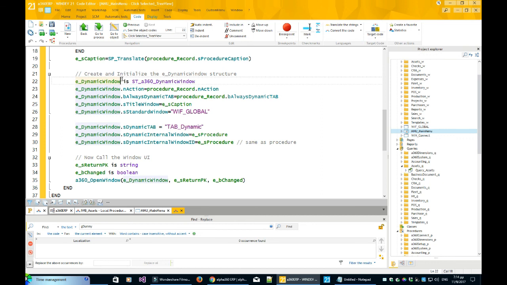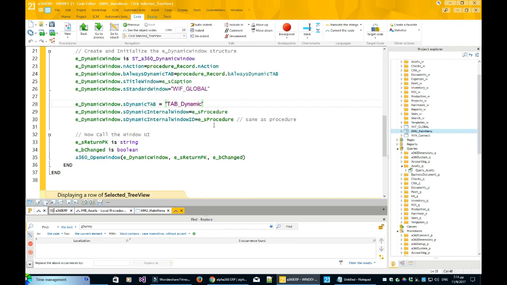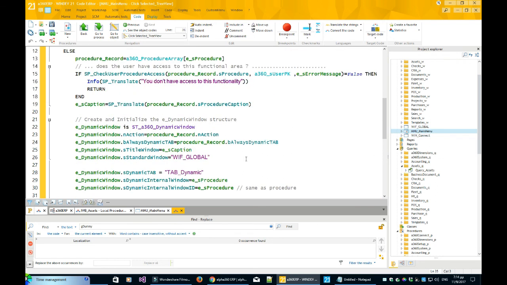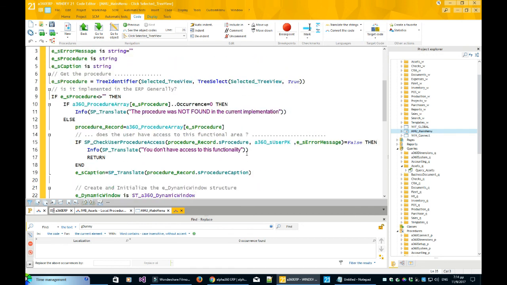We have also here a dynamic window. We have titles, we have actions, we have the dynamic tab, and everything from here is passed to the alpha360 open window, and it works the same way the browse form works. It is not any different at all.